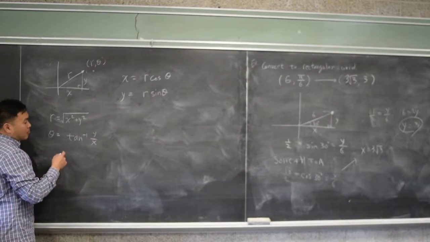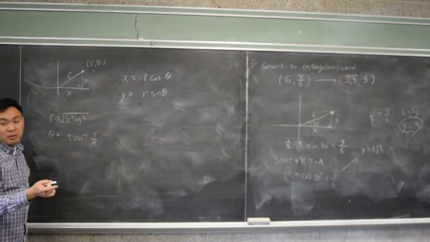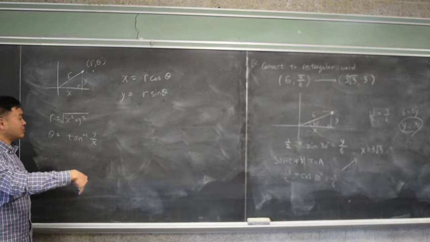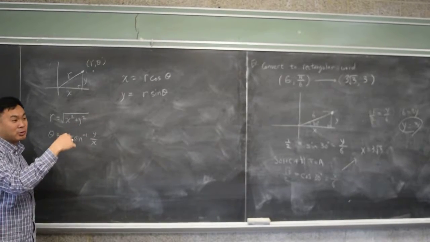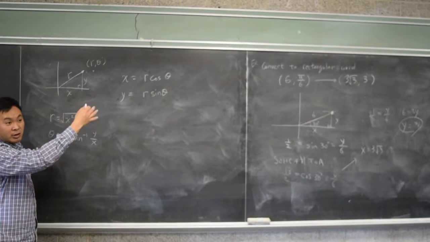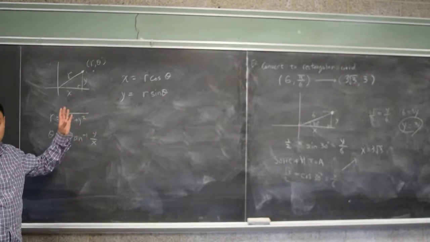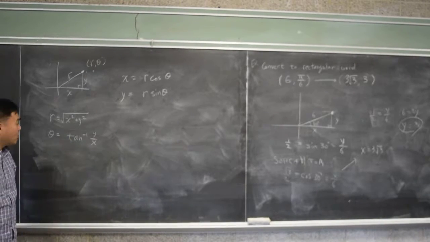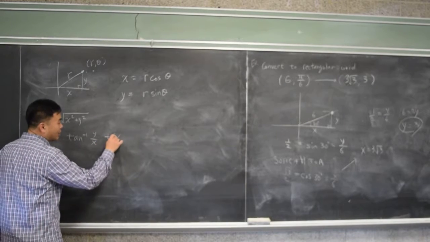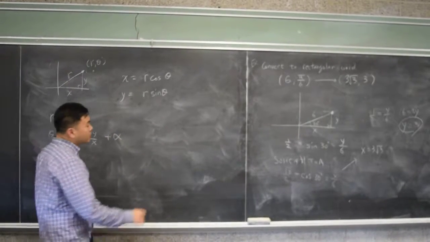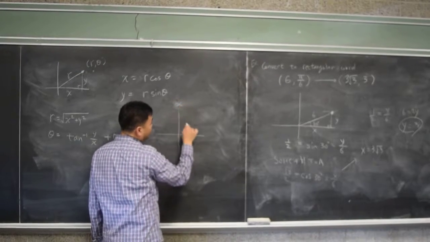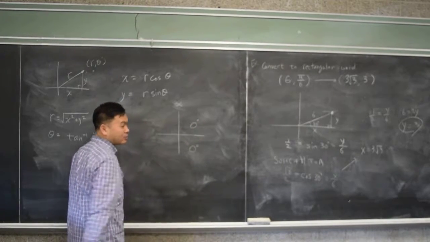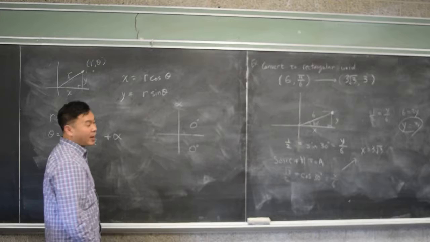Now, the tangent inverse only gives you numbers between negative 90 degrees and positive 90 degrees. So it detects the angles correctly when the angle is in the fourth quadrant or the first quadrant. But if you're in the second quadrant or the third quadrant, it gives you the wrong answer. It's off by 180, right? So to correct that, you need to add an alpha. On the right side, you don't have to do anything. It's all correct. But on the left side, you want to add 180 degrees to correct.